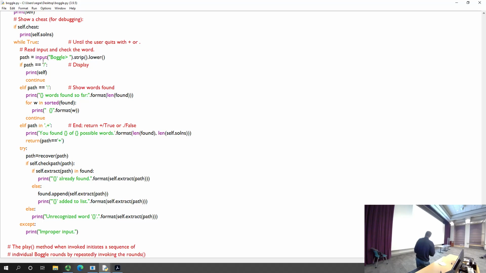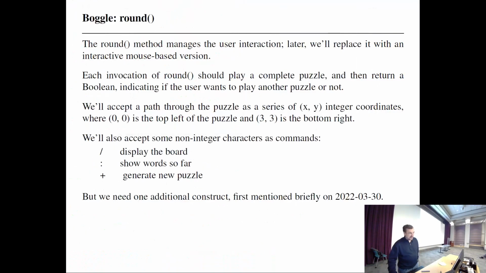If I get a path back, if this path is a legal path, I'm going to handle it this way. If the path is not a legal path, I'm going to say, I don't recognize this word. It's not a legal word in my dictionary. And if anything goes wrong in here, I'm just going to give an error and say, this is improper input. It's at the end of the loop, and I'll go back and do it again. So all of this should be easy to understand, a small thing at a time, but when you put it together, you actually get a fairly usable user interface.